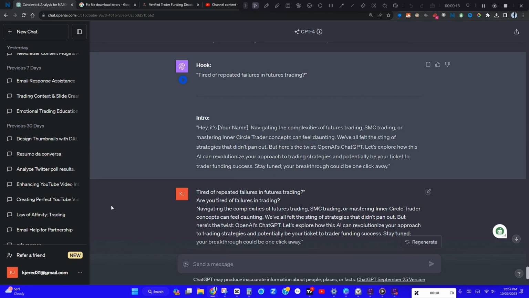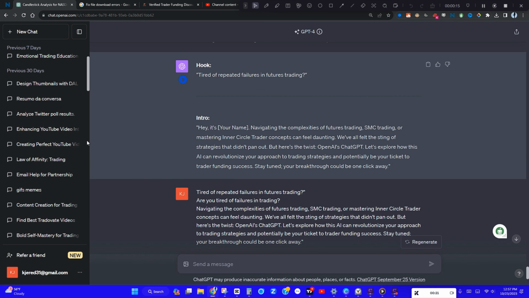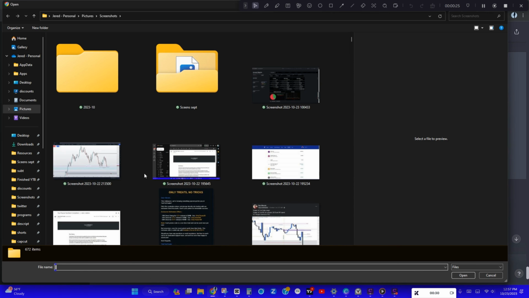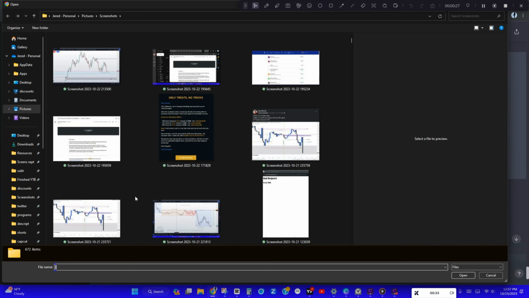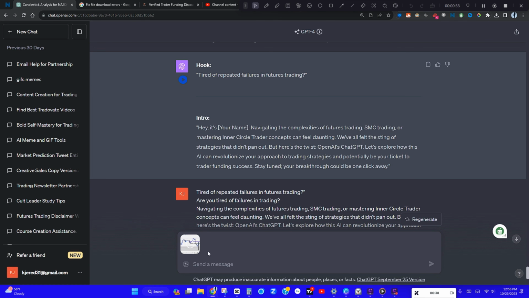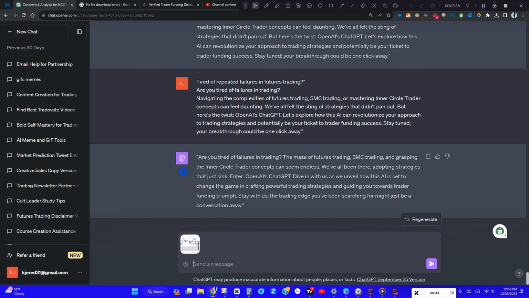Recently, OpenAI released a new version, ChatGPT 4. In this version, you can add pictures, and this is the game changer for traders, because we can add in pictures of a concept that we're curious about learning, such as this is ICT's Reaper. And now I can ask the AI, please help me understand this concept taught by ICT.